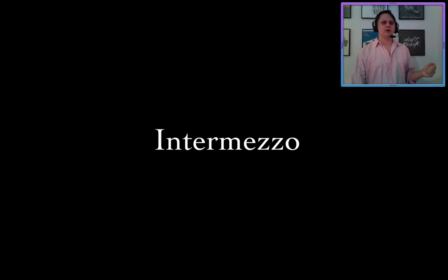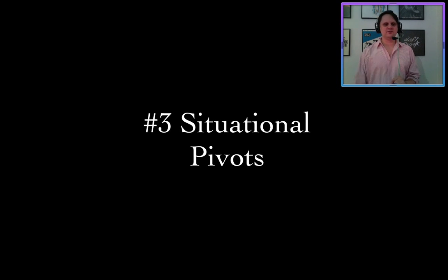We get what I call an intermezzo. It's a little thing. They are fun and cool, and they're pretty much like missing the bus, something we would tell each other. But they're not epic. They're not what we want. So something here is missing. We need another element. We already have a game, but we want something more. So the next one is situational pivots. It should say 4 there, not 3.